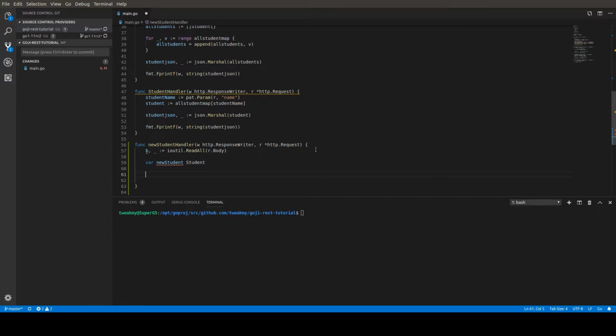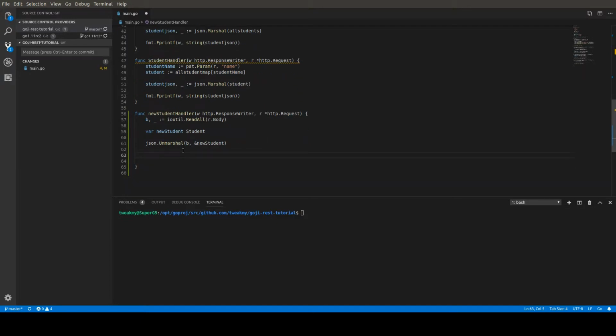And then to cast it from the JSON, we just say json.Unmarshal, and then we give it our byte, which is from the HTTP request body, and then we must put the address of the new student. This would then cast the byte to the new student structure.